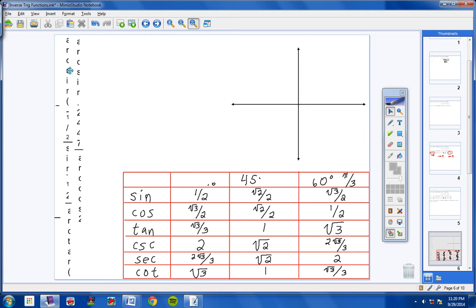And let's see, what do we have next? This one here. All right, here we go. Arc sine -1/2. Very quickly, first thing I'm going to do is I'm going to rewrite it. Sine of theta equals -1/2. Okay, now remember, sine is restricted to quadrant 1 and quadrant 4. Okay, by definition of arc sine. Well, I want an angle so that when I take the sine of that angle I get -1/2. That's going to put me in this quadrant down here.